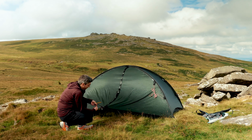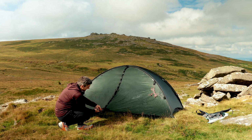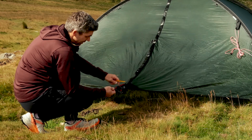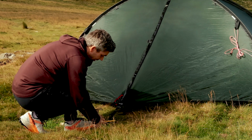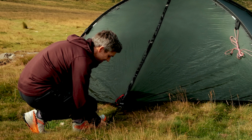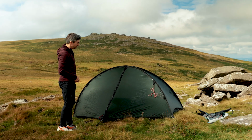Okay, important thing here, note, make sure that when you're pegging these out, you use the pegging ring. I've just pegged it through this loop, which is the wrong area. You've got to peg it for the pegging ring, because that then gives you the tension to be able to pull down on, like so. So that's it, up now.